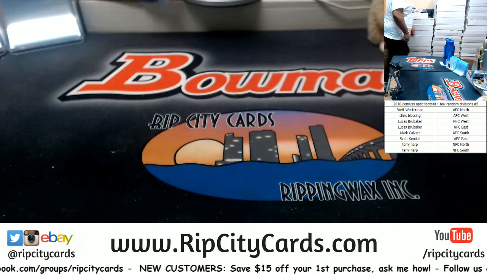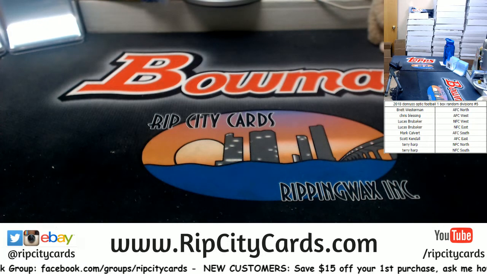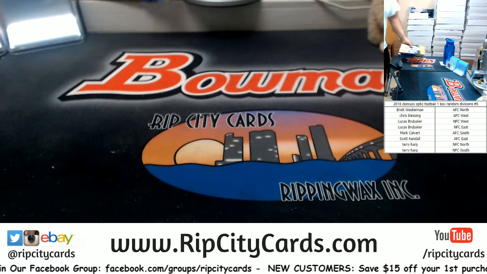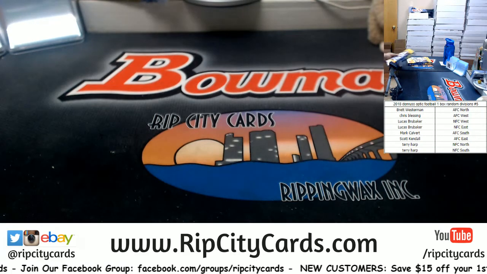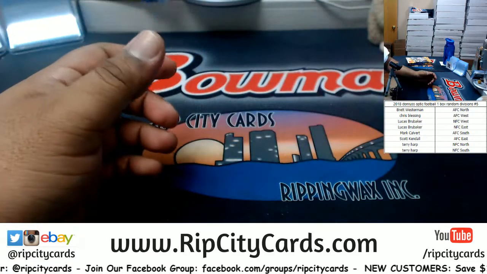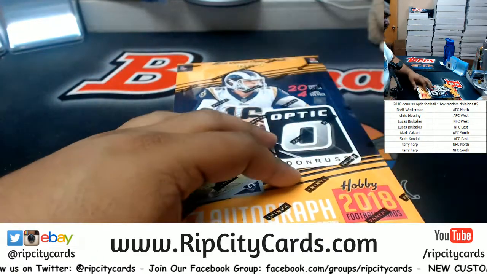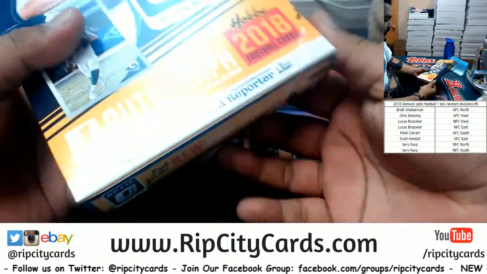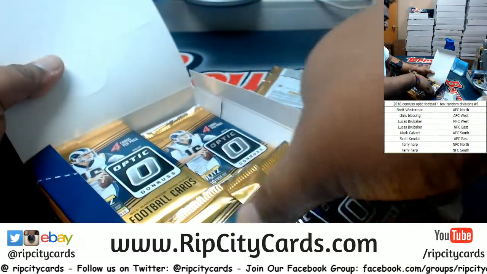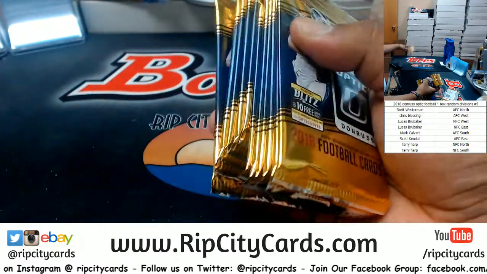Let me grab the boxes. So here are the two boxes, and this is the one that we're going to give away, but who's going to get it? I don't know. We'll find out. Put that aside. This is the one we're ripping here. All right, here we go. Good luck, everybody. And remember, the autograph, the downtown insert, and the numbered cards are considered hits in this. If your division doesn't get a hit, you could win a box of Optic. So here we go.